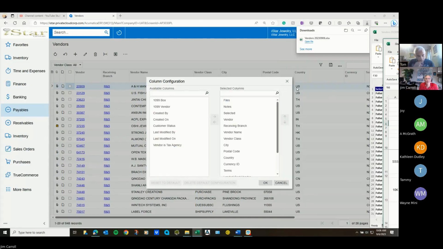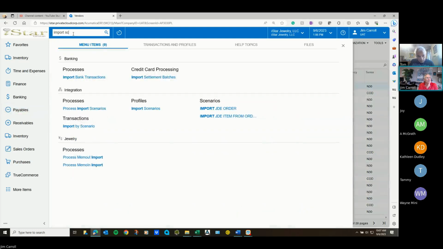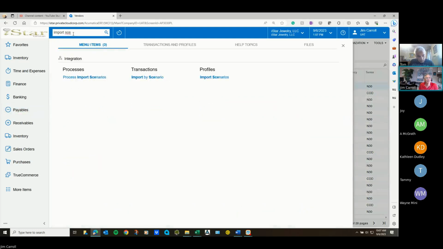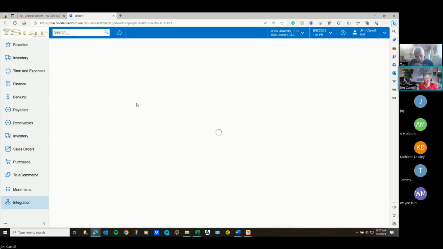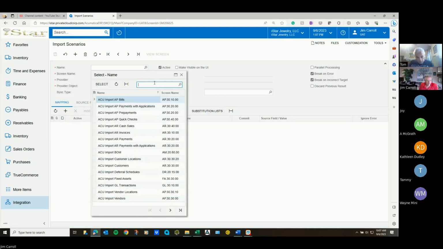Okay. But I just want to show you one last thing, Joy, please. Go into import scenarios, and go into the profiles for import scenarios. When you get into the screen, you'll want to do a search on ASC, which is how we build them. Do a search under the name and filter on ASC.